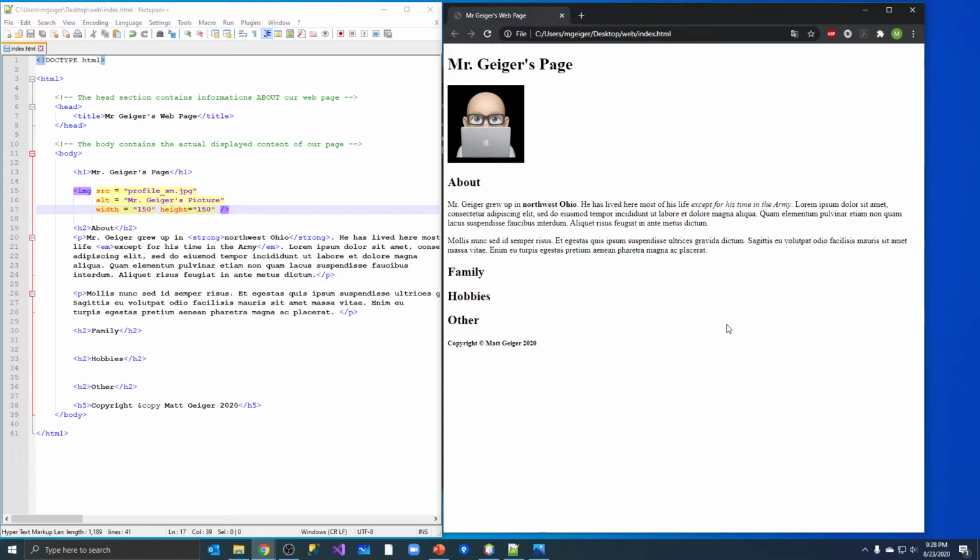You know, what if it was 1500 by 1500? I can use this to scale it down, but somebody still has to load it. Okay, so it's better to edit your images to the size you want them to be than to rely on the width and height to scale them for you. Okay, so that's bad practice. If you want them to be smaller, go out to an image editor of some kind and save them as a smaller version, and then put the actual dimensions of the image in the width and height.